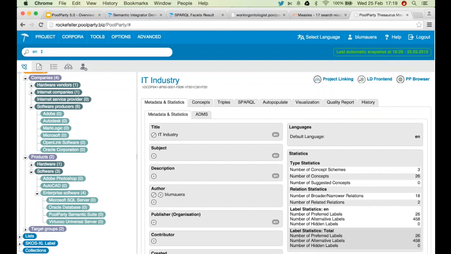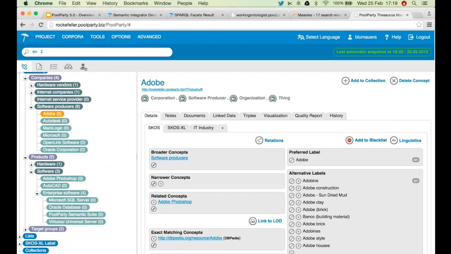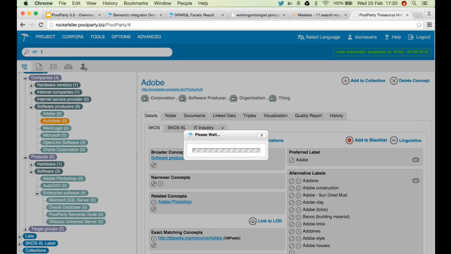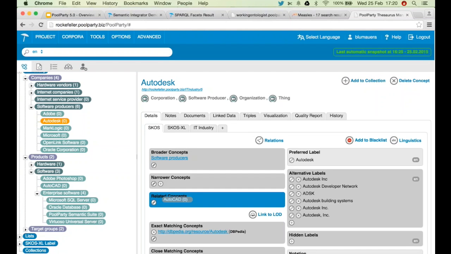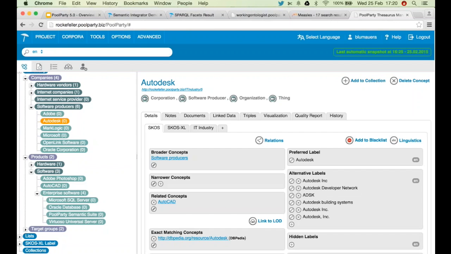And of course, with SKOS, you can easily say, okay, Adobe is connected to Adobe Photoshop by simply drag and dropping that. So you can say Autodesk company is related to AutoCAD. But what exactly is this relation meaning? And therefore, you can extend this SKOS schema.